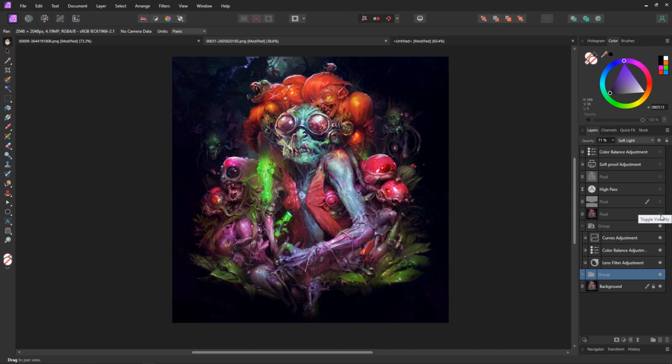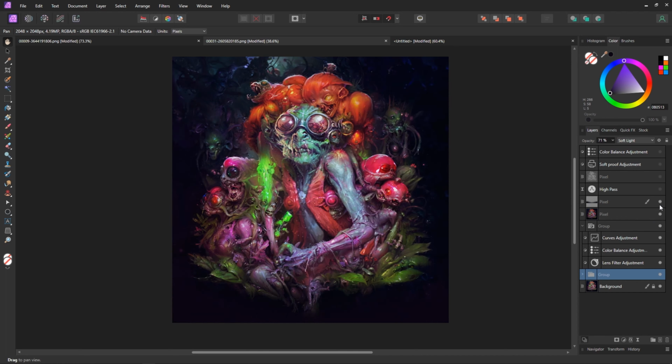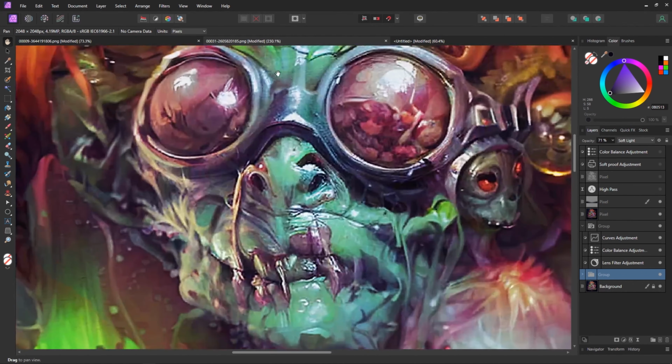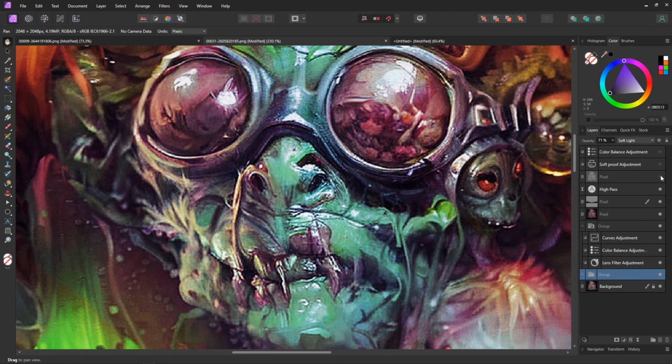We're adding on a little bit more color control, and then adding in a lot of high pass detail sort of stuff. There was a lot of black areas at the bottom here I didn't like, so we just painted them out. These high pass detail sections are pretty hard to spot, but if we toggle them on and off, we can see that we're just getting a little bit more detail.